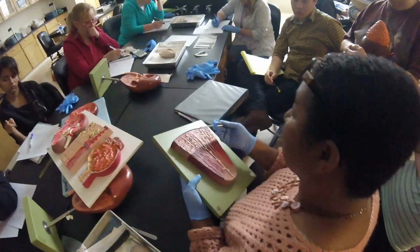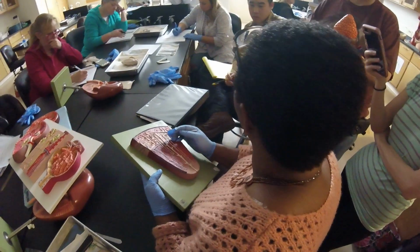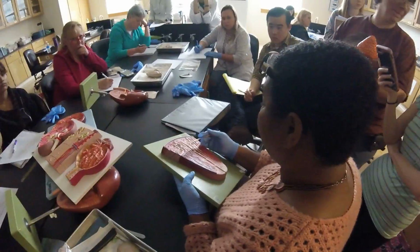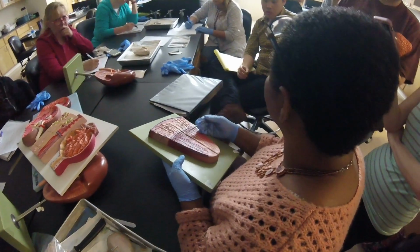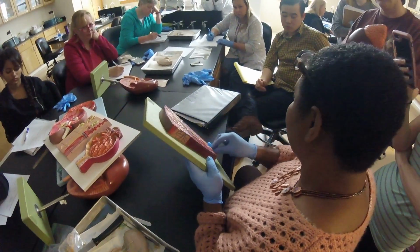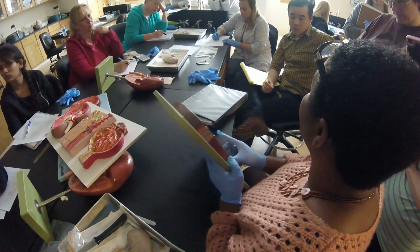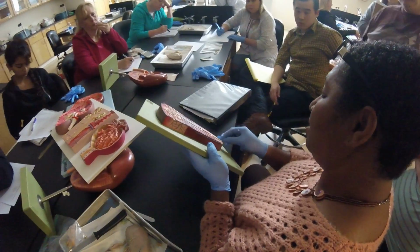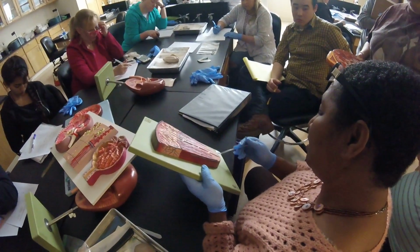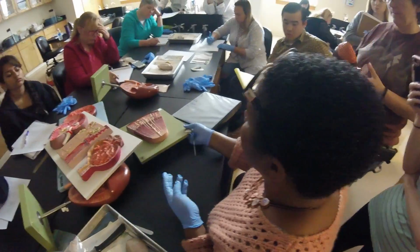And then it invaginates again. That's number 5 and D, the distal convoluted tubule. Distal means it's away from the Bowman's capsule. Then it empties into number 6, the collecting duct. The collecting ducts, multiples of them lined up, empty into the calyx that will be down here. All of these come together and form the renal papillae. You can see this clear area here is where the papillae is. So that's what you can see on this one.